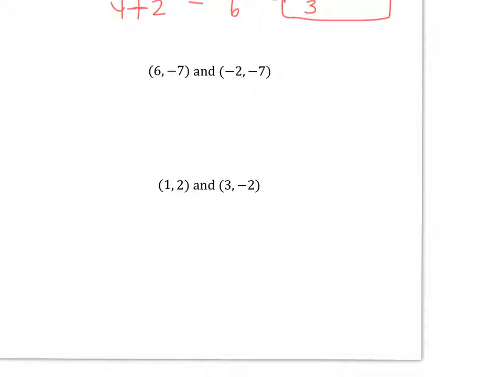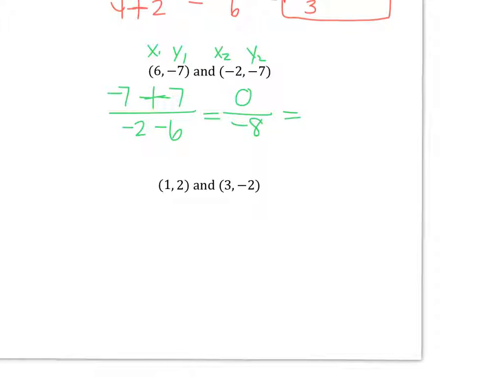Okay, so with this next example, I'm going to go ahead and label right away x1, y1, x2, and y2. And y2 would be negative 7 minus negative 7, and two negatives, chop, chop, make a plus, and negative 2 minus 6. And negative 7 plus 7 is 0 over negative 2 minus 6 is negative 8. Now this example is a little bit different than the one we went through before, but we do see another 0. But 0 divided by any number is 0. And if you plug that in your calculator, that will also confirm that your answer is 0.